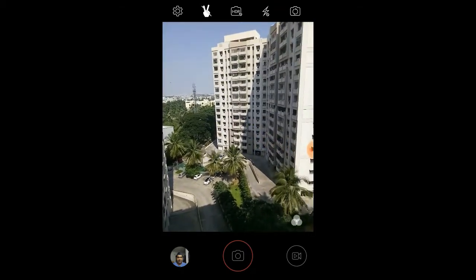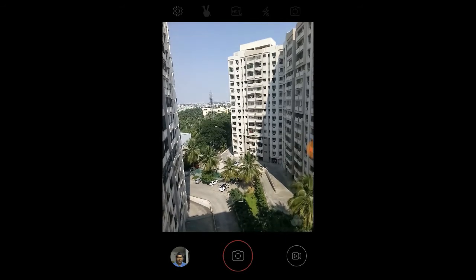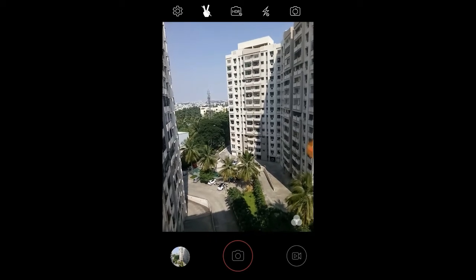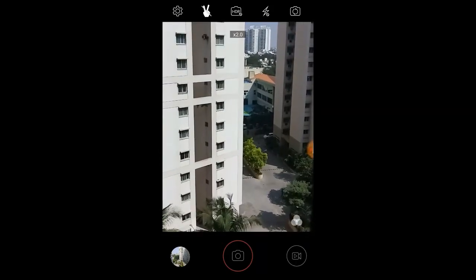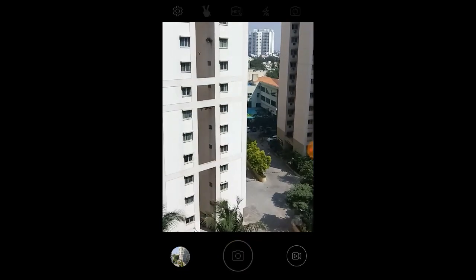It's snappy. So let me focus on the cars, and there's the picture. Let me try to focus on the swimming pool. 2x zoom. Okay.